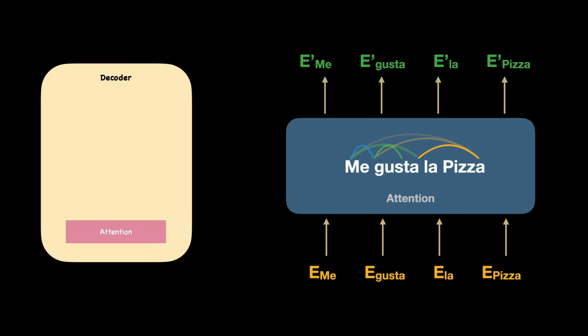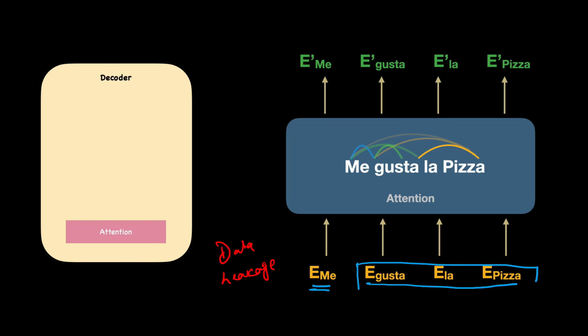But if you pass all the words at the same time during training, to process this word, I will also have access to all of these words. And that should not be allowed. This is cheating. The model will get used to seeing the future words during training. And if that happens, it will struggle during inference when those future words won't be available. This is the classic case of data leakage.